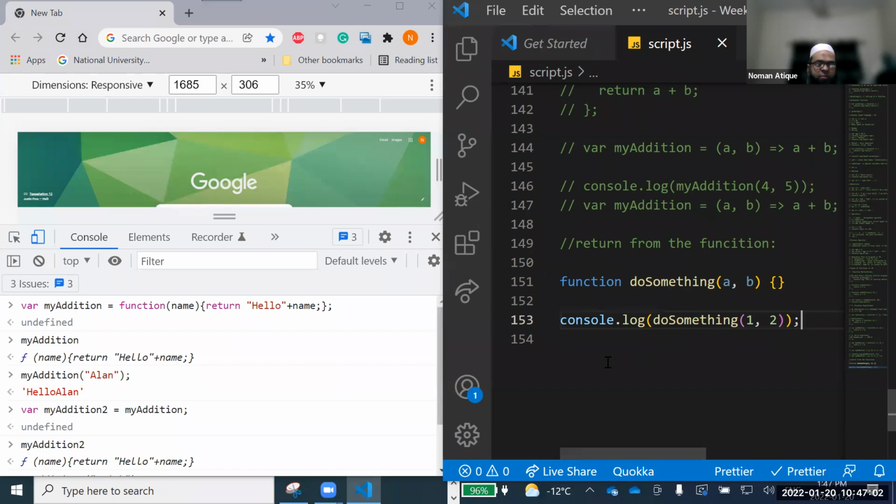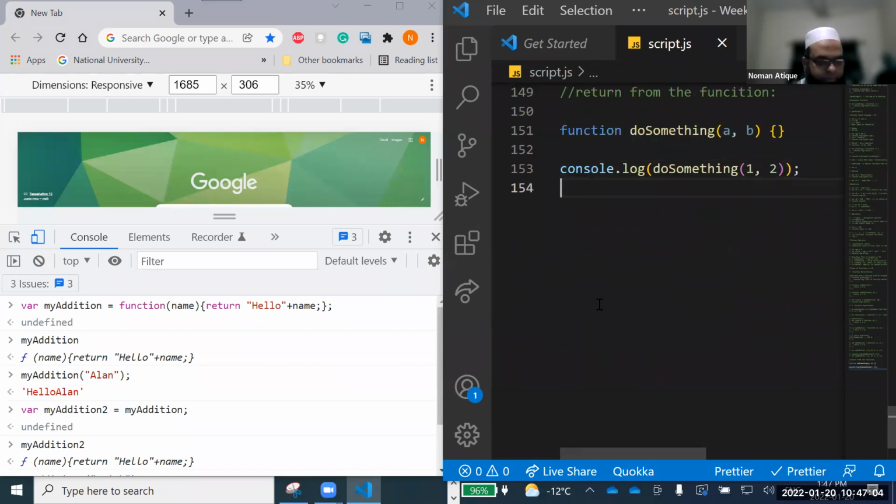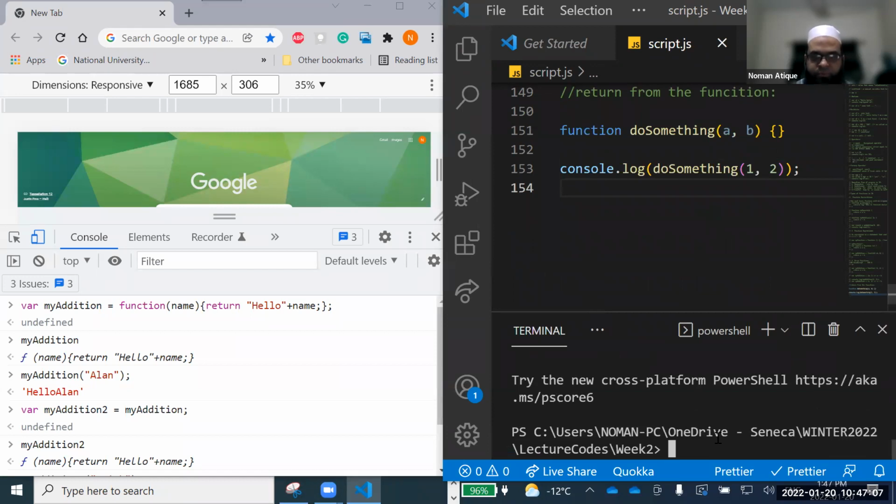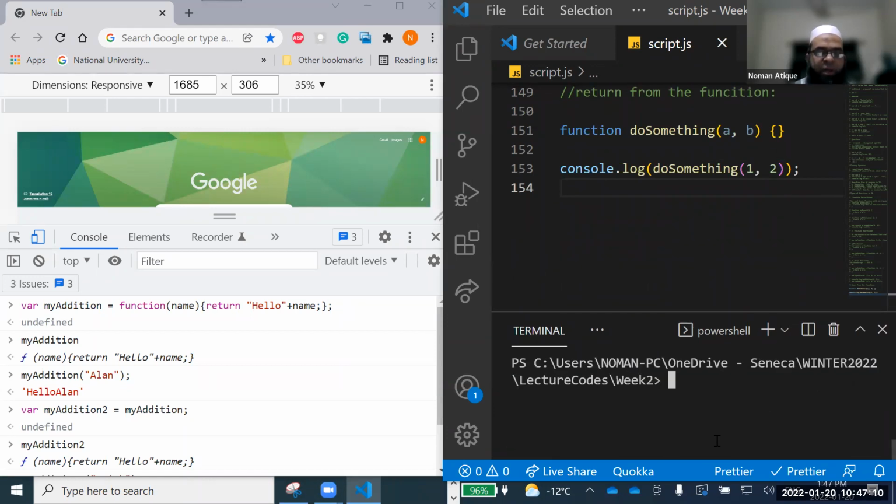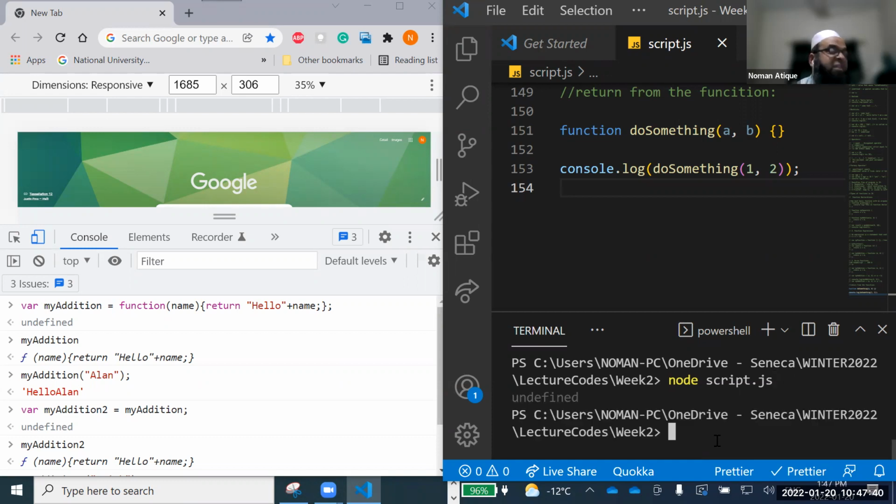Now, if I run this function, can anyone tell me what will be the output? Those who know, what should be the output when I just run this program? If I run this program with node script.js, what will be the output? Anyone? Any wild guesses? Because I am calling the function inside this console.log, and console.log will be expecting a value returned out of this do something function, but that function is not returning anything. So any idea what should be there? Mini says no idea. No problem. That's undefined. Claire, that's wonderful. It should be undefined, and that's a wonderful thing.